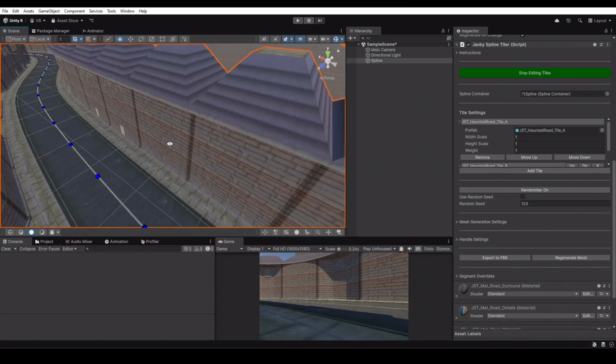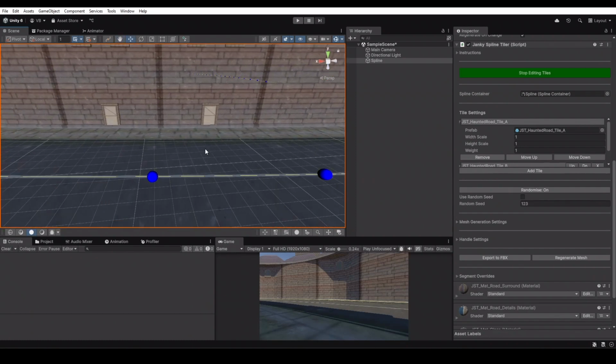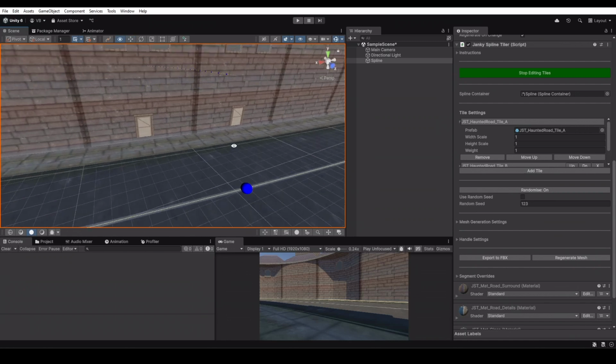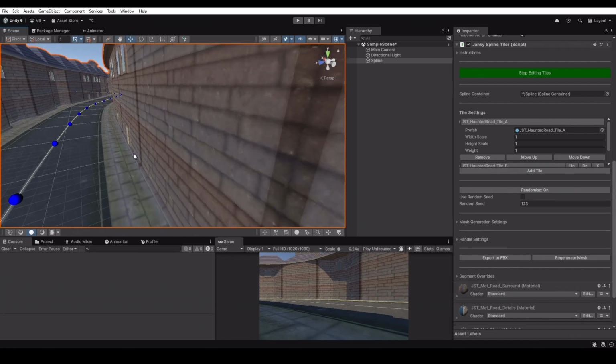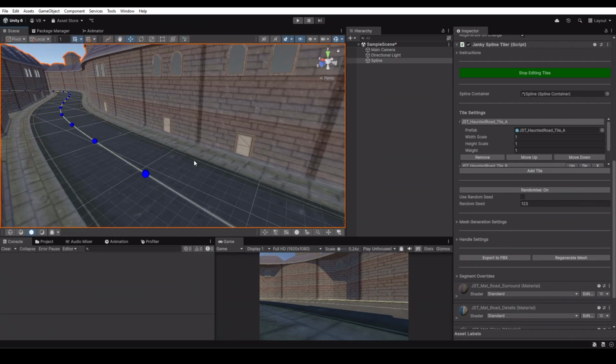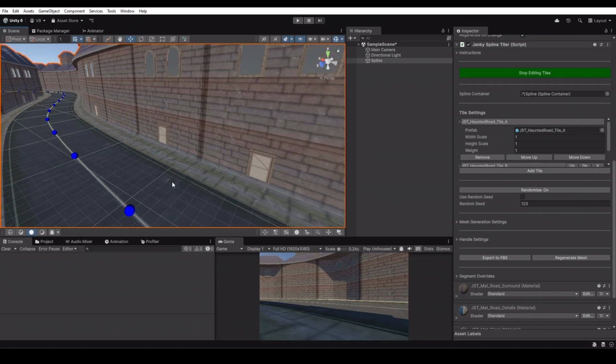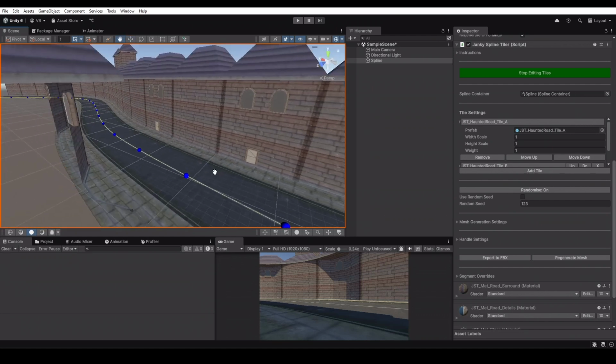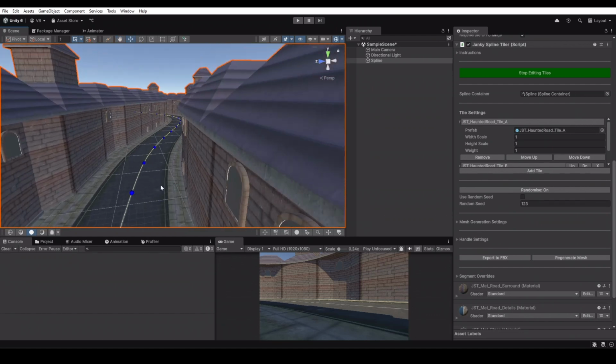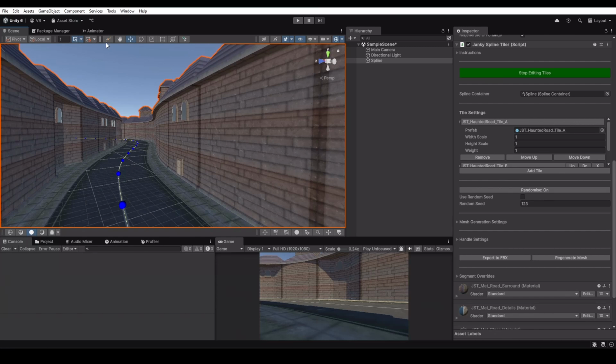And that's also part of the reason why I designed this package. I just wanted more flexibility when creating spline conforming meshes, so I could create these unique opportunities in my game design and my level design that I have found difficult in the past to produce or reproduce in my work. So yeah, I brought that to you guys.